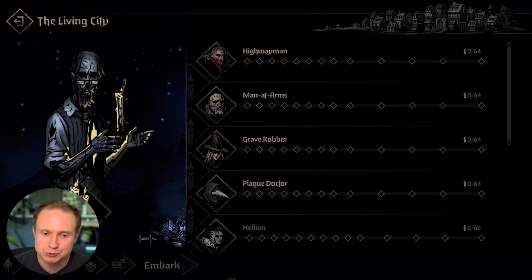Actually, that might be the difference between the Hellion and the Plague Doctor here, is that the Hellion is grayed out, whereas the Plague Doctor is in color. So maybe it is 4 candles to unlock a hero, and then you start working on them. But the Living City is going to be the place where we build up the strength of our heroes, similar to how we did with hero shrines before, which is why I have this suspicion that hero shrines are going to change their nature.